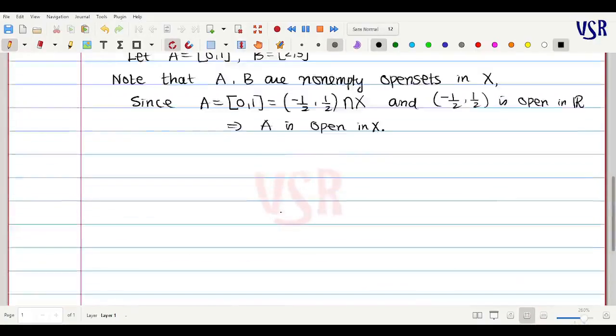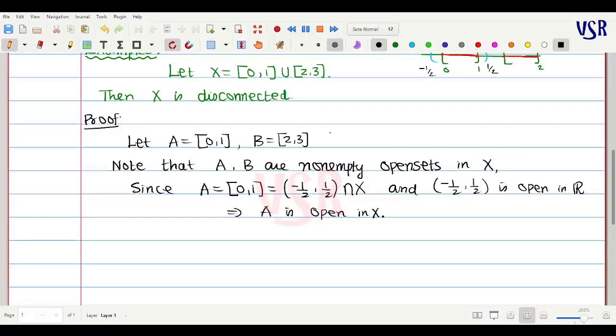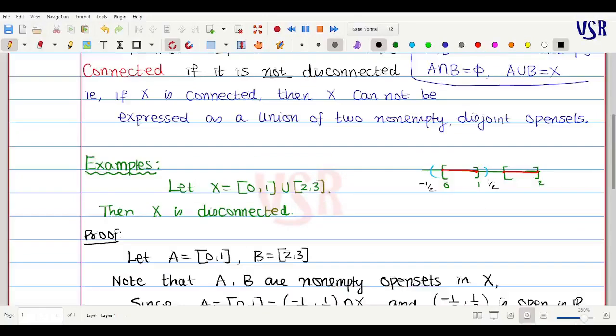அப்போ இது whole space X-ல open, அப்போ இது A subspace-ல open. அப்போ இந்த கேஸ்ல whole space R, R-ல இது open, therefore A is open in capital X. Is it okay? So this is open. Similarly capital B, which is equal to closed interval [2,3], this can be expressed as, இது என்ன பண்ணிக்கிறேன், 1/2 ... 3/2. 3/2 னா 1.5 வருது. அப்போ நான் என்ன பண்ணிக்கிறேன் அப்படின்னா 2.5. So 2.5 என்பது 5/2.